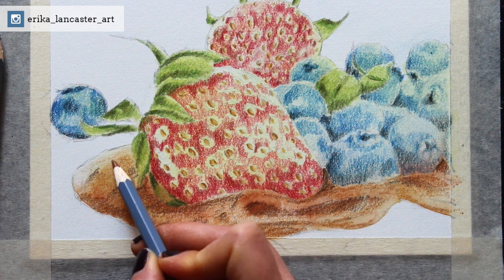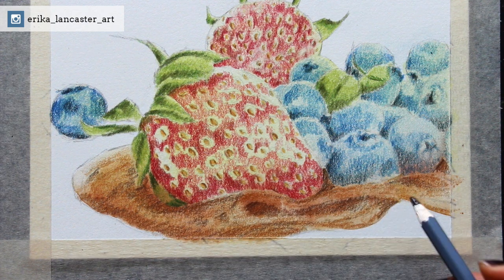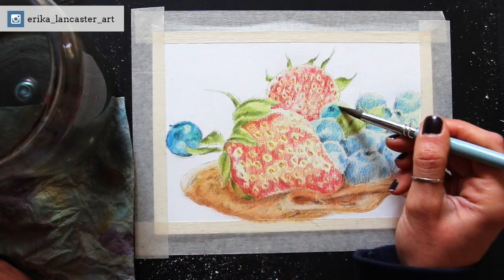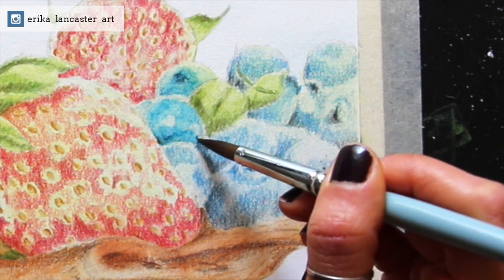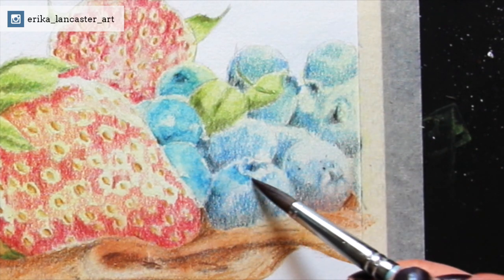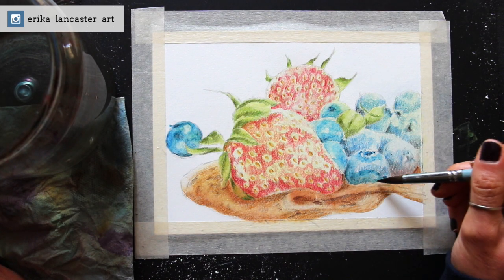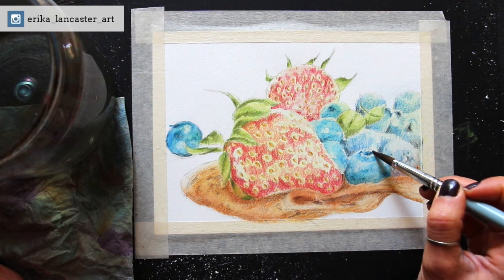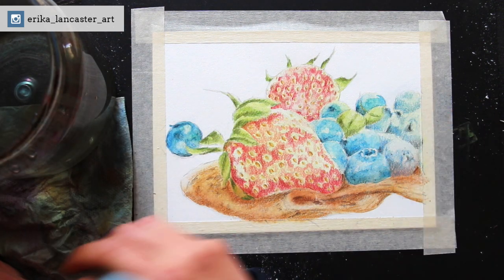I personally find that the first layers of pigment that you are laying down are the most time consuming most of the time because you're covering up a good amount of paper and you have to make sure that you're laying down a good amount of pigment on that paper so that not too much of that tooth of that paper is showing through. And so you can imagine that by going in with actual watercolor paint and doing those quick washes of color, that is a way that you can start developing that color in a large area pretty fast without having to go in with pencil and manually fill up all of that. You can just go in with quick washes of color and water and a paintbrush.